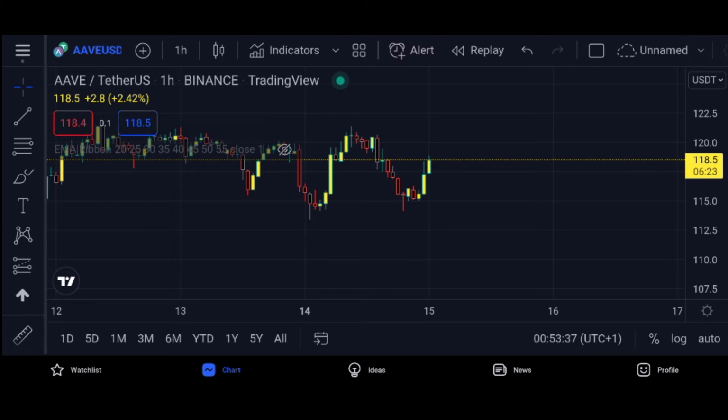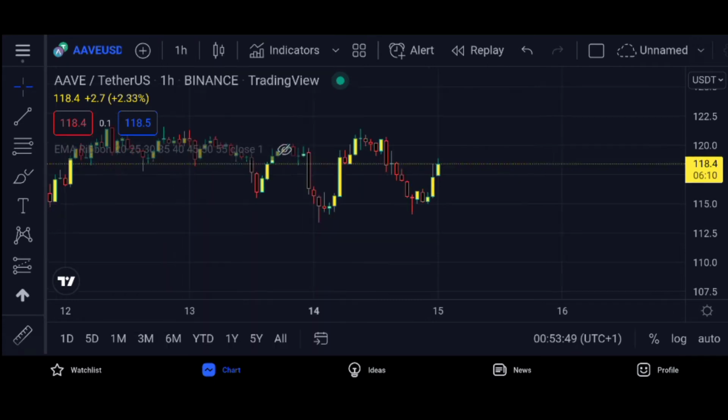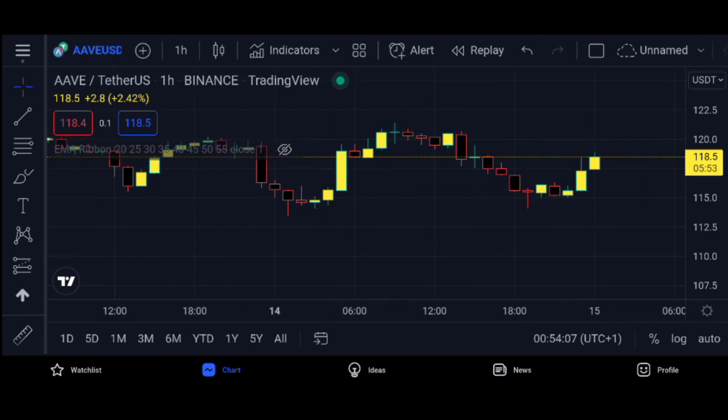Now, how do we know what time that candlestick represents? It all depends on what time frame on your chart you are on, right? Like for example, this chart we're on right now, we're on the 1 hour chart. So it means that each of these candlesticks we see right here represents 1 hour. What does that mean? It means that the time it took for price to do the things it's going to do, basically moving up, moving down, ranging, or whatever it was going to do, it took 1 hour for each of these candlesticks to be formed, right?